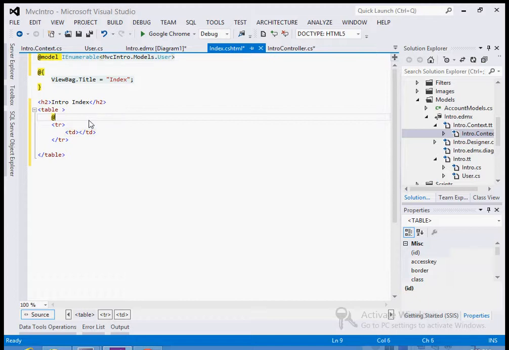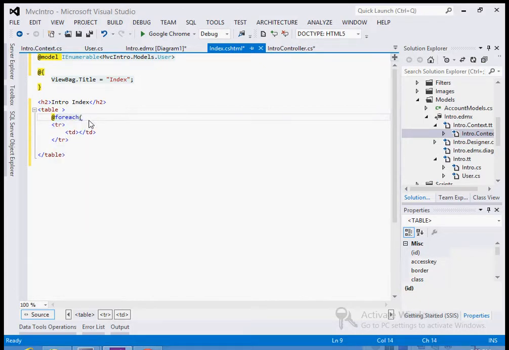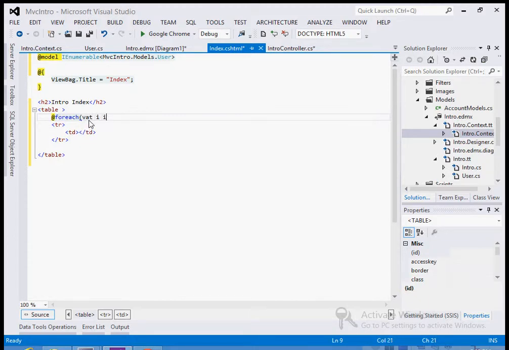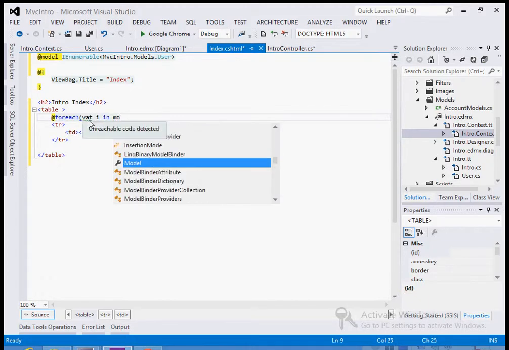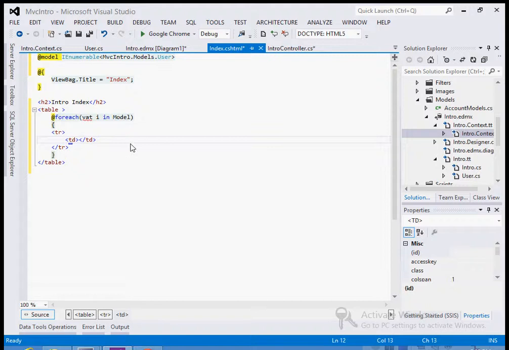For that we can use foreach in Model, and this is the foreach construct.